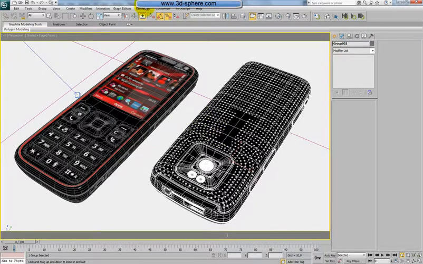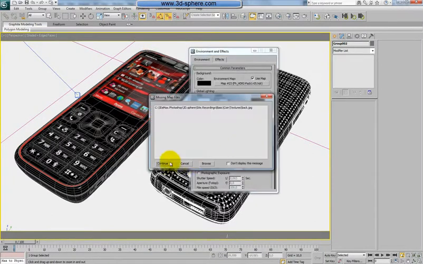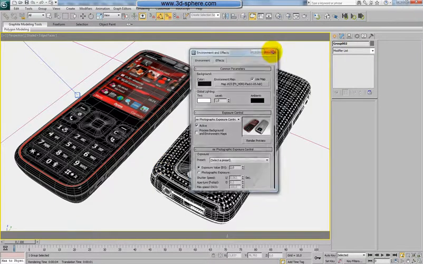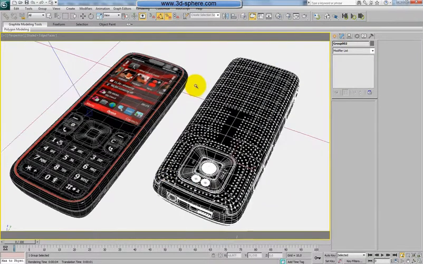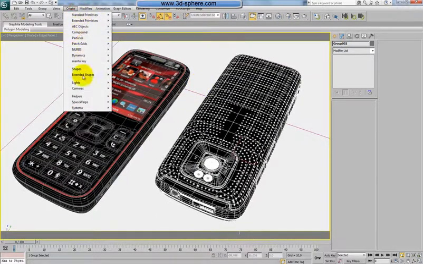Let's try this one. Let's go to the exposure control one more time. Okay. Make something like this. I'll create again a camera from this view.